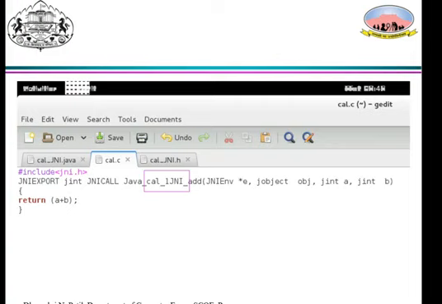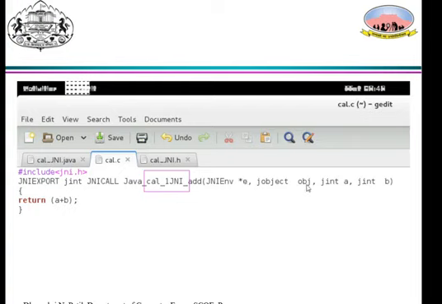So for that machine it was coming like this, and for my laptop it is coming cal underscore JNI. So both are okay. We are not going to do any mug up things. We are just going to copy it from the header file. Okay. And then if you have noticed, I have added some parameters. So environment name is added as E. It's a pointer. Reference, sorry, no pointers in Java, so it is a reference.